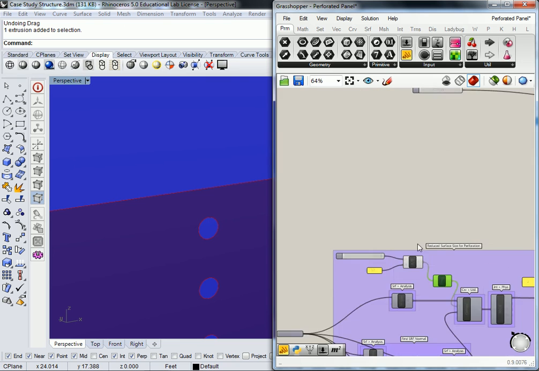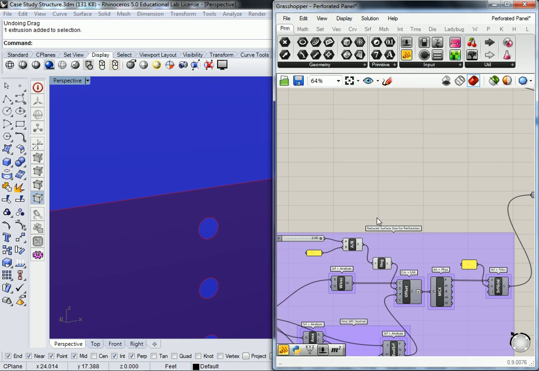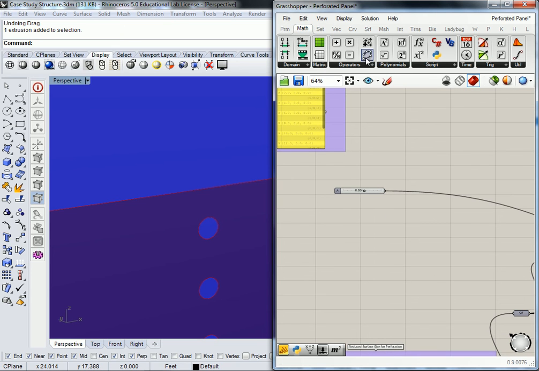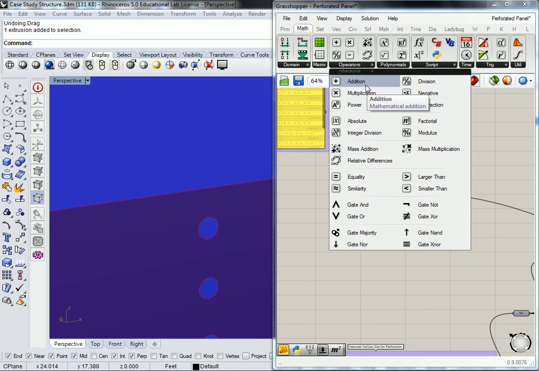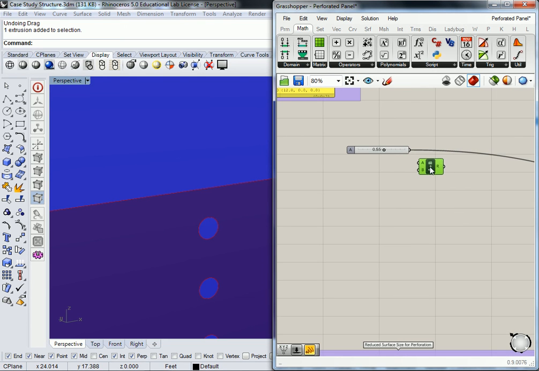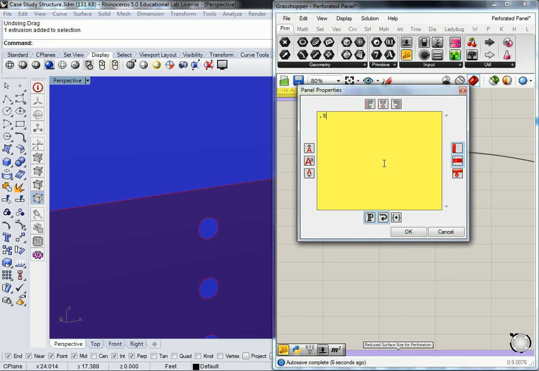It's really just that simple. So let's see, what do I have? I made it a negative. All right, so I'm going to go to math and operators and addition, and I'm going to plug in 0.5, plus a static 0.5.